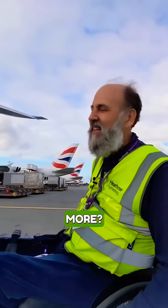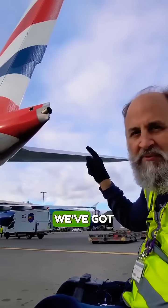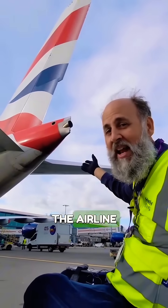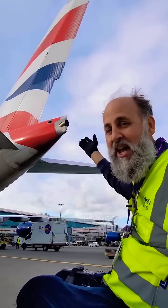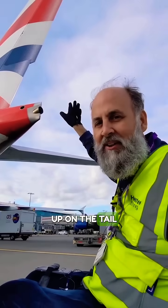Is that all the lights or is there more? There's some more, but from here you can't actually see them, but at night time we've got livery lights. What's a livery? The livery is the paint skin that the airline has. In the case of British Airways here, it's red, white, and blue. At night time, the livery lights shine a light up on the tail so you can see the paint.